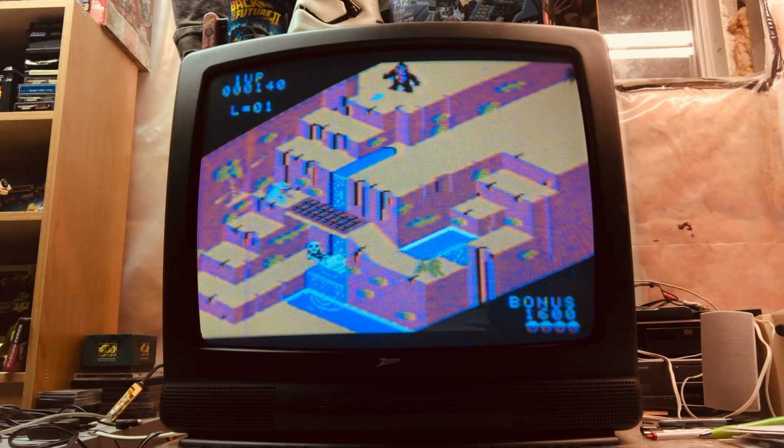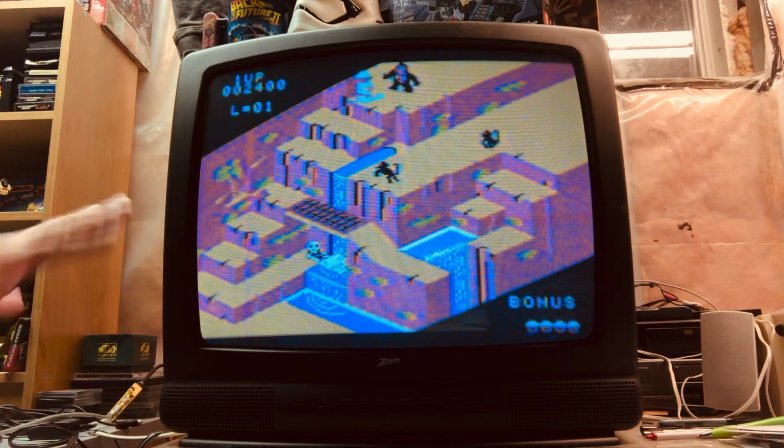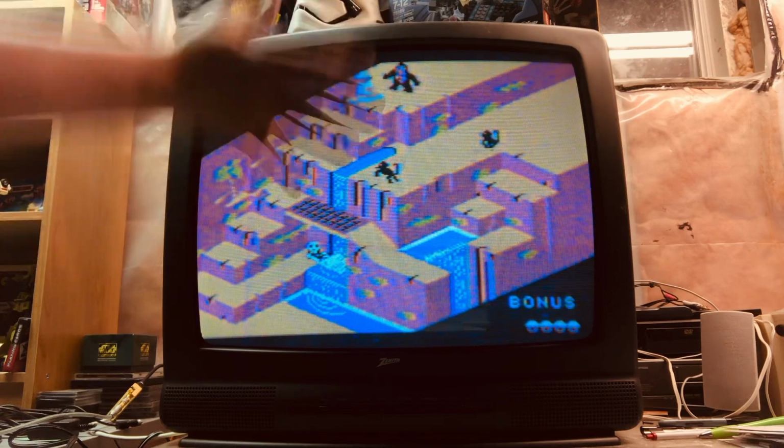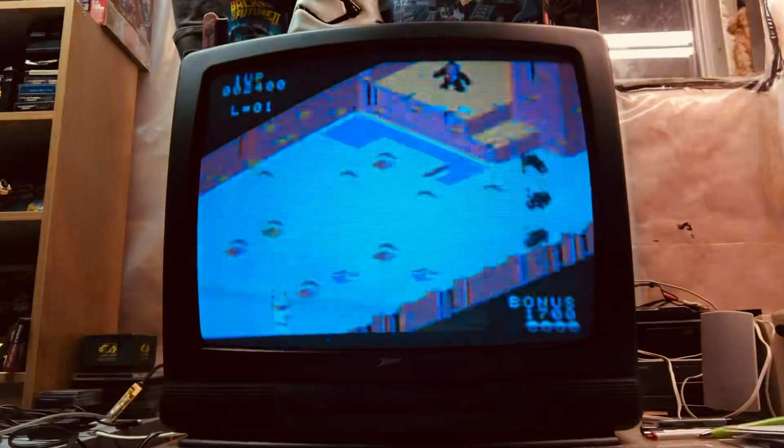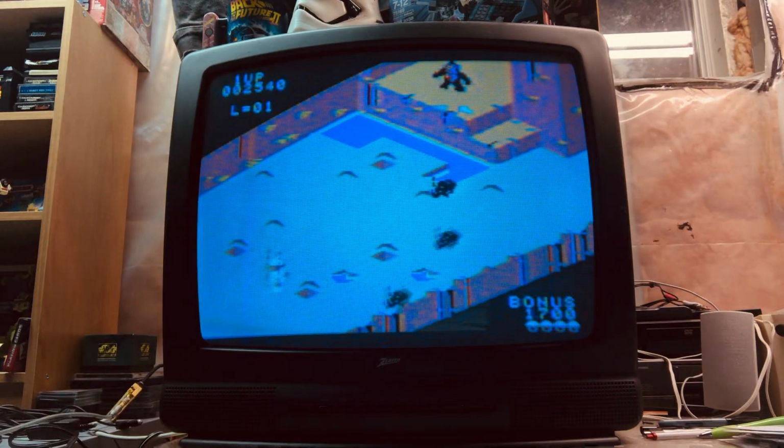But yeah, you gotta get your little guy to the top there. I really like the look of this game. I think it's nice and colorful on pretty much every system. But it's got this isometric play field, kind of like Zaxxon and some of the others, on this slanted side. It makes it a little bit harder to control and know where your guy is.